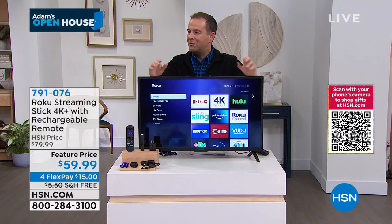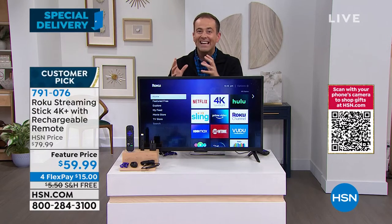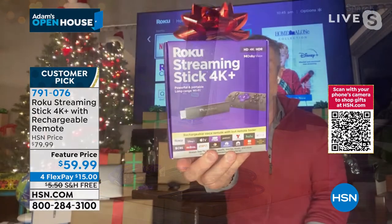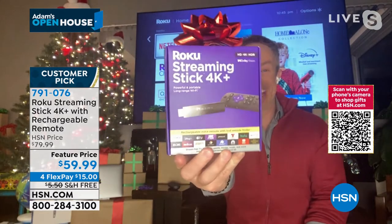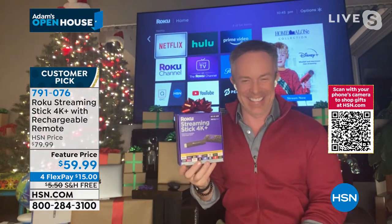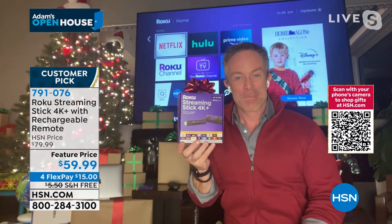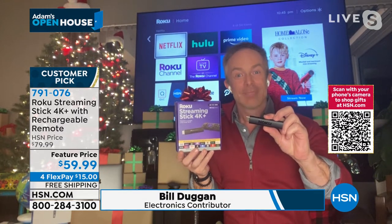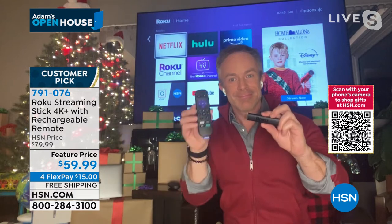I want to make sure you can see exactly how it will be delivered to you. Any television you've got, you plug in the stick and you've got access to all of that entertainment. There's the box — Bill's got the box. I bought mine last night when we presented it because I didn't realize that new remote had so many new features. There's rechargeable batteries and a special button on the side for active voice listening. You can now just speak to it without even finding the remote, and it will do what you want. That remote is a $30 upgrade at retail.